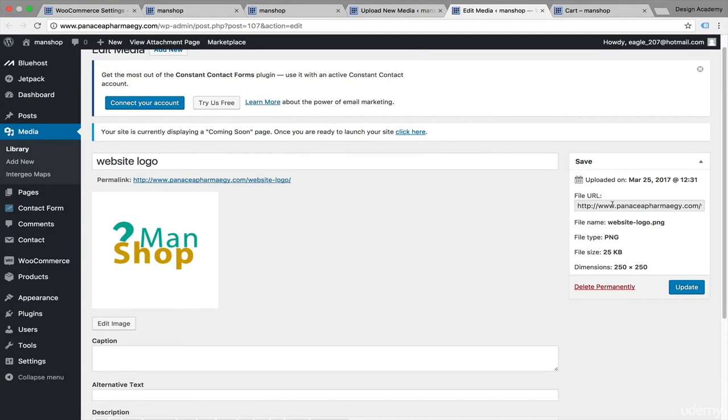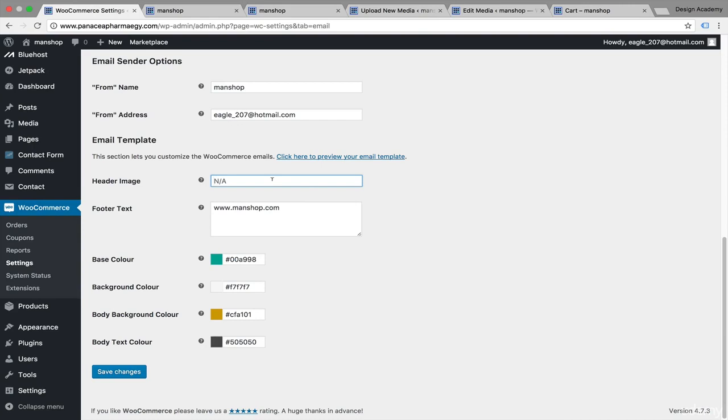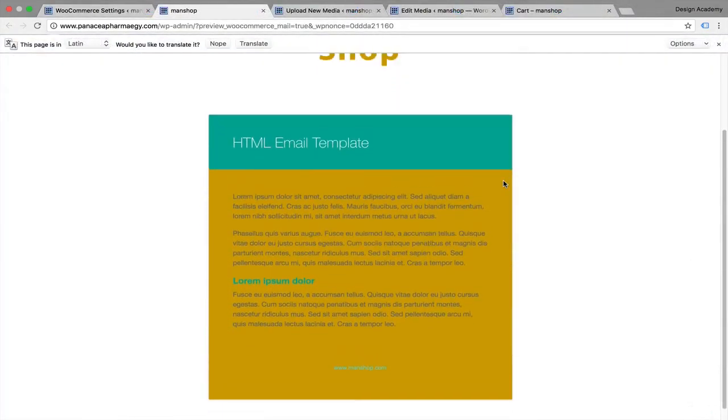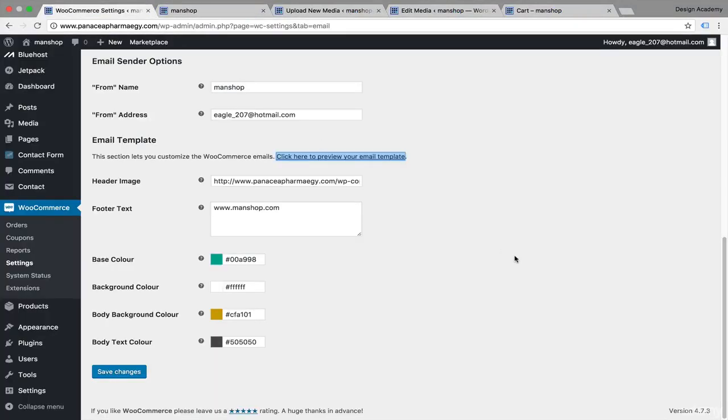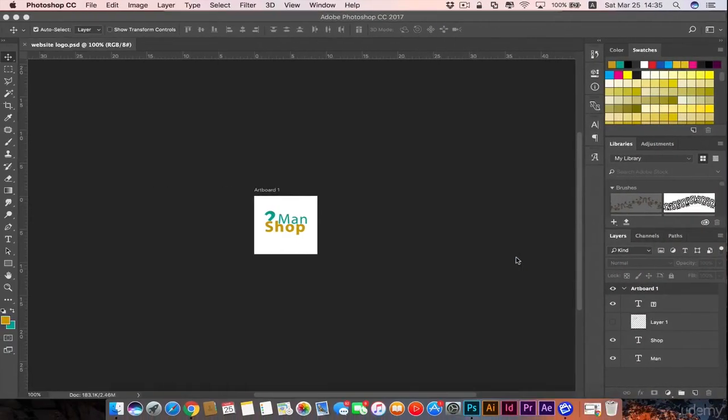We're gonna copy that URL, highlight that, Command A and Command C or Control C, and go ahead and paste that in the header image. As you can see, website logo.png. Now save changes, and as I said, we inverted those colors, and as you can see, here's our email template. A quick one for demonstration purposes.